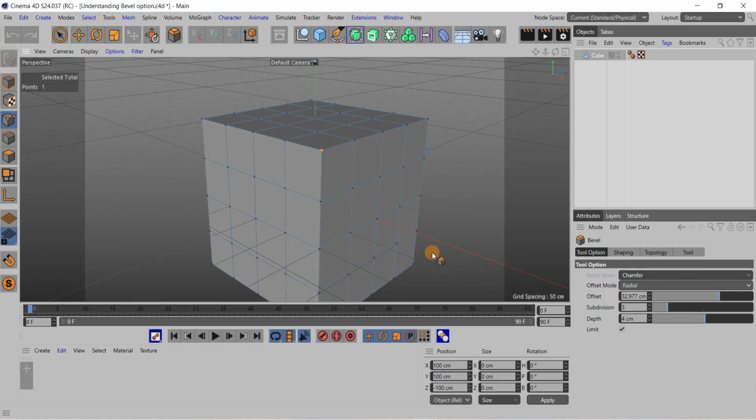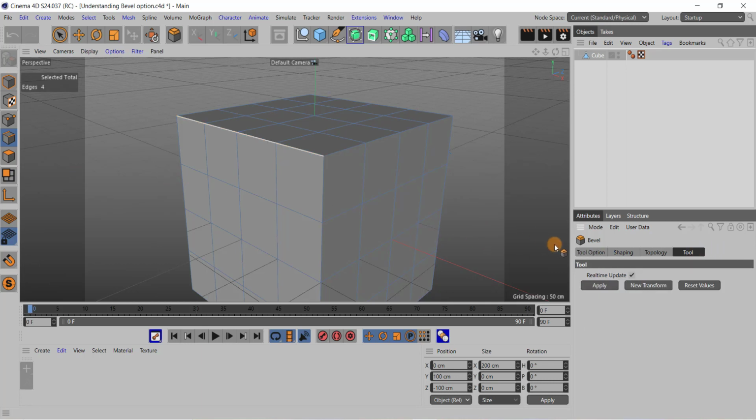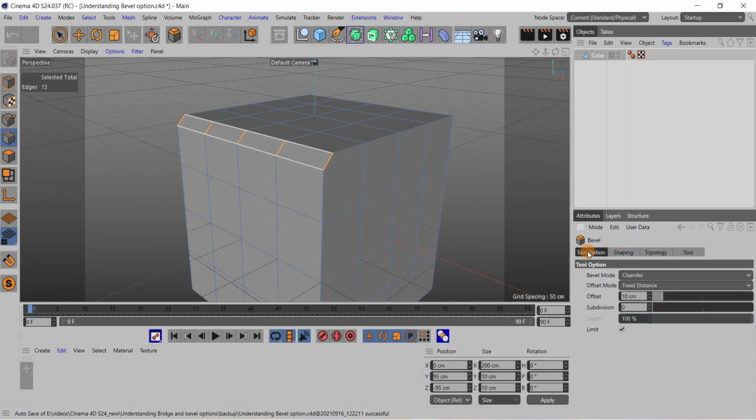Now let us undo this and let us select this edges mode. Next I will select 4 edges like this. Now I need to go to this tool button and I need to reset the values. Once I reset the values, I need to choose the apply button. Now default settings are applied for these edges.